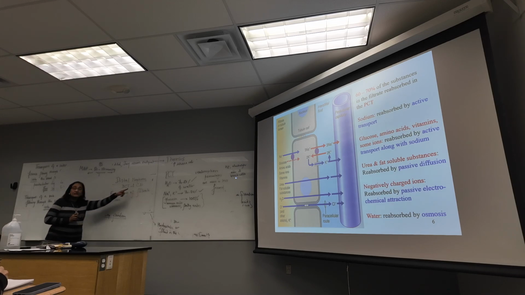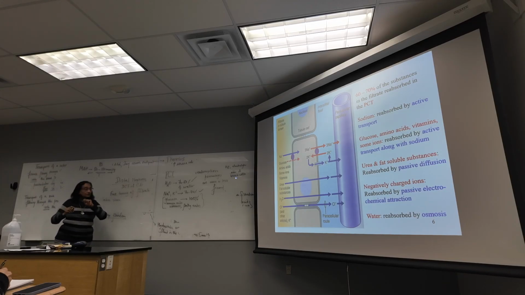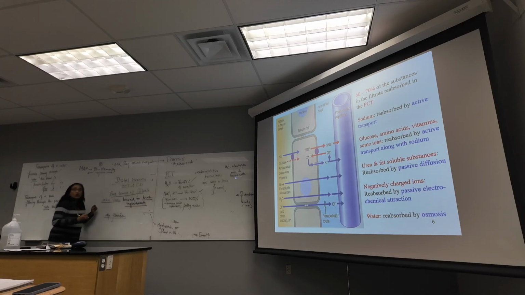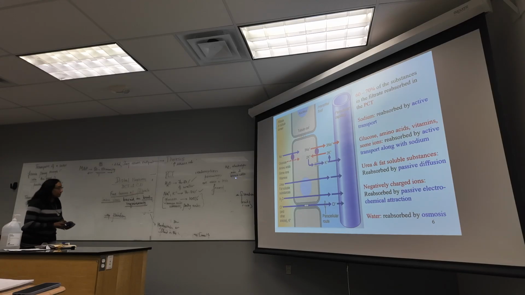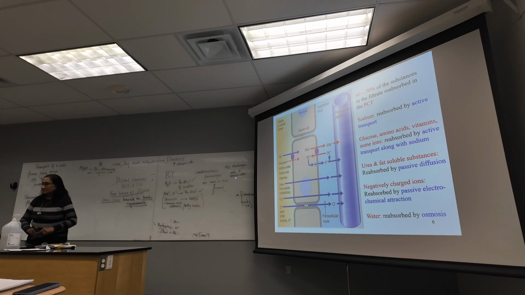But in the distal nephron, which is when the filtrate goes through the distal convoluted tubule and the collecting duct, that is where fine tuning of the filtrate takes place, based on the body's needs, based on the body requirements. So if the body needs more water, it can be reabsorbed. If the body needs more salt, it can be reabsorbed. If it doesn't need more salt, it can be thrown out. So this is where fine tuning occurs.